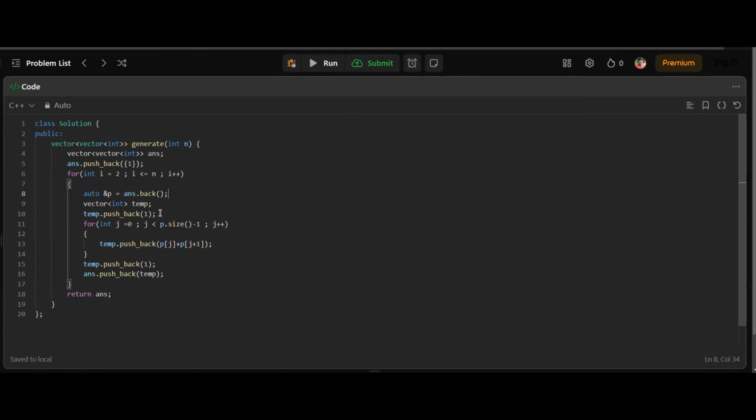For the current new vector, we have to put 1 at the first position, and we have to run a loop over the previous vector and add the corresponding values, which are p[j] and p[j+1], and insert them into the temporary vector. And finally, after the iteration, we have to again insert 1 at the last position of the vector. Then we insert our temporary vector into the final resultant vector.